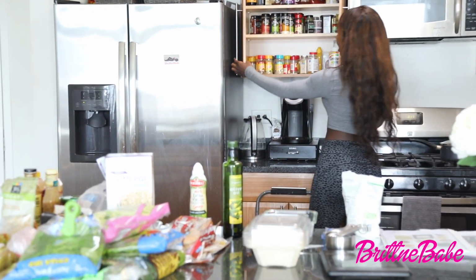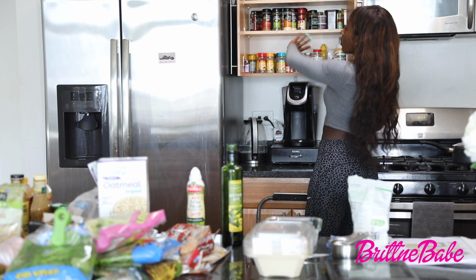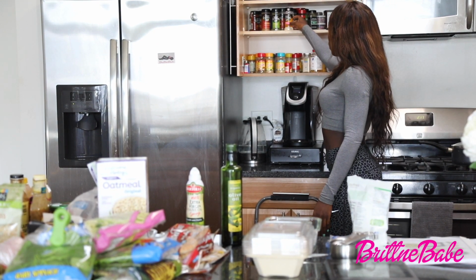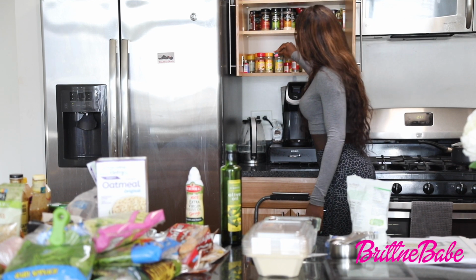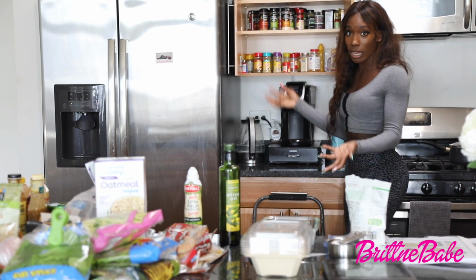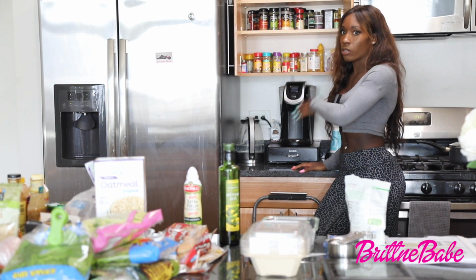Now, these are my salt-free seasonings. Besides my marinades, besides my little condiments, I have salt-free seasonings, and I love them. I have onion powder, garlic, lemon pepper, tomato basil garlic and herb. I have everything that you really need for flavor. Again, they're salt free. There's no need to add additional salt.